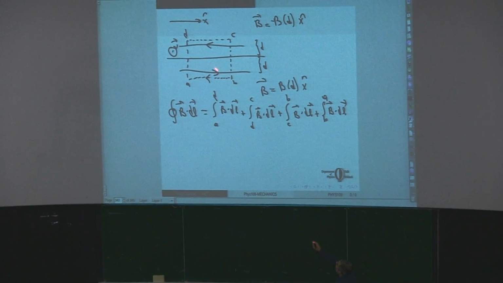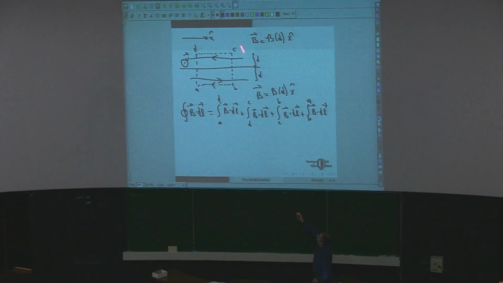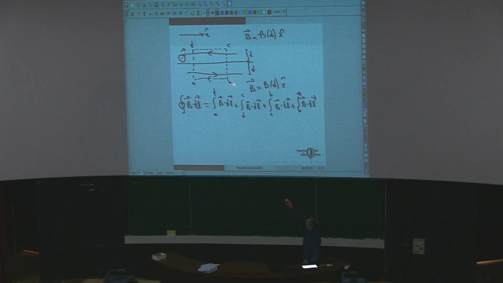And using that information, I have chosen a path such that, as I go around the path, from B to A and from D to C, my distance from the plate is the same. And as I go from A to D or C to B, I'm moving perpendicular to the magnetic field. Since as I'm moving from A to D and C to B, in this integral and this integral, my dLs are always perpendicular to B, B dot dl is 0. So there's no contribution from these two.